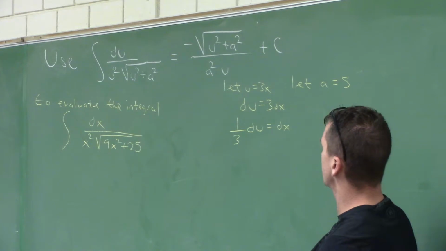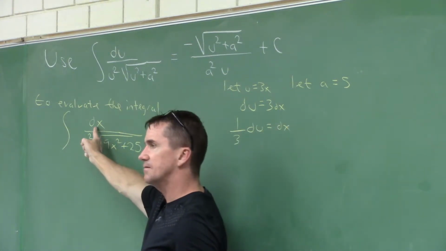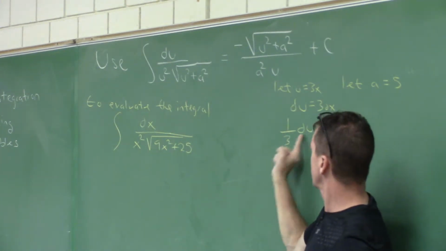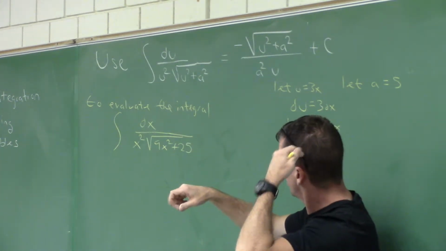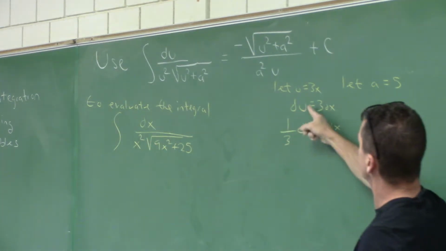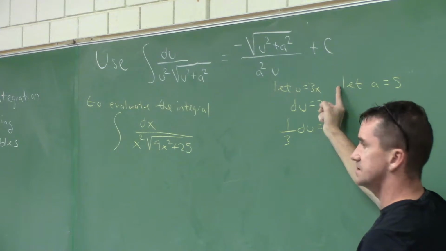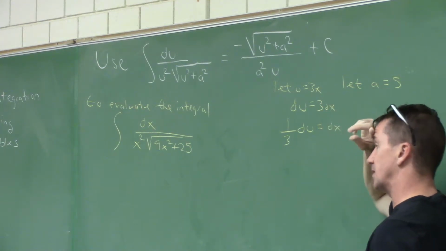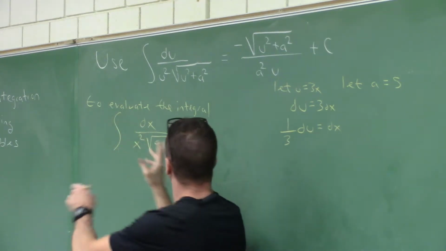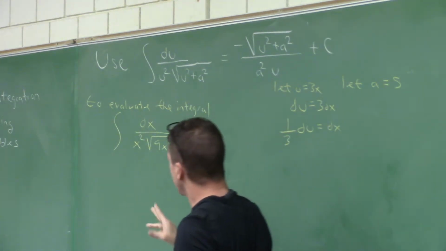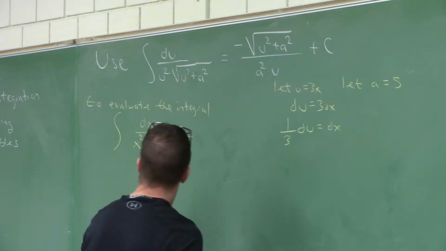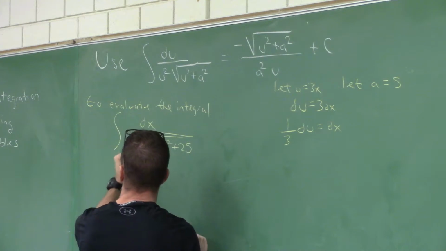I just want you to glance it over. Do I have something to substitute there? What can I replace that dx with? 1/3 du. Excellent. Can I replace this radical? What can I put right there? U squared plus 5 squared, right? Is that okay? But here's the big challenge: I want to get everything in terms of u. What am I going to put here? This is the big puzzle, which I think we're going to find easy to deal with.